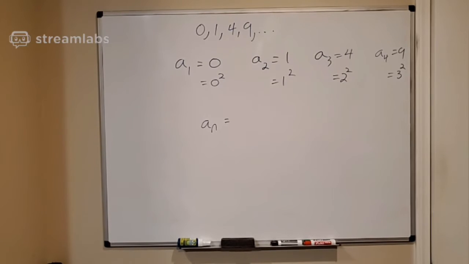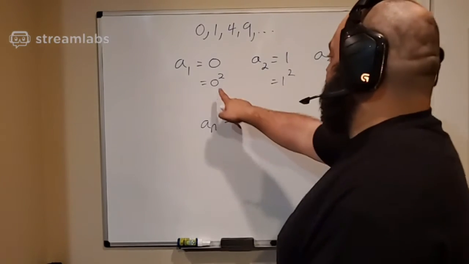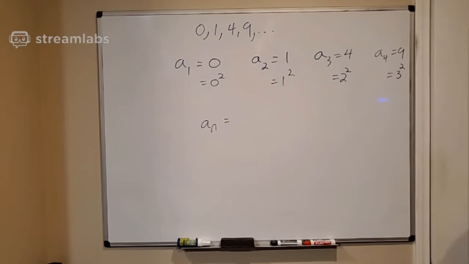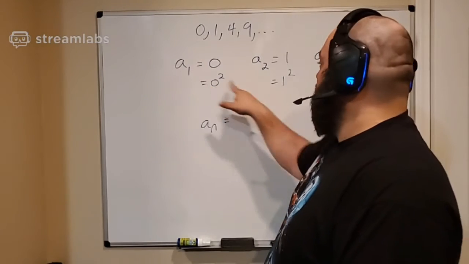So how do I relate 0 to 1, 1 to 2, 2 to 3, 3 to 4? Should hopefully be a pretty easy pattern. Subtraction. So define subtraction. Somebody said subtraction, so I was asking them to define what they meant by subtraction. Can you do that again? Yeah, so I'm asking how 0 relates to 1, how 1 relates to 2, 2 relates to 3, and 3 relates to 4.